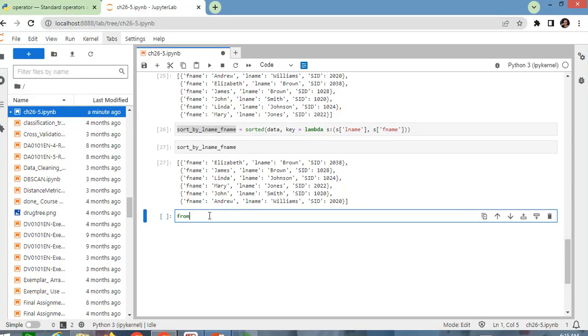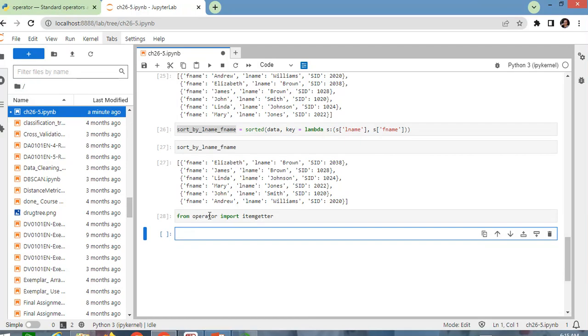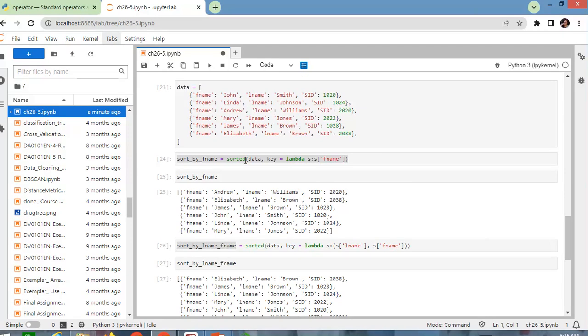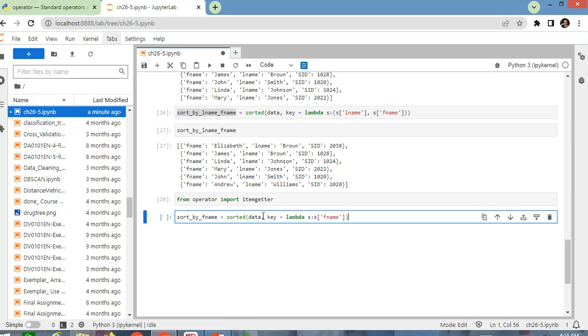Okay, back to Jupyter Lab, and we want to import it: from operator import itemgetter. We can have the same expression here, and instead of this lambda expression, we can use this itemgetter.